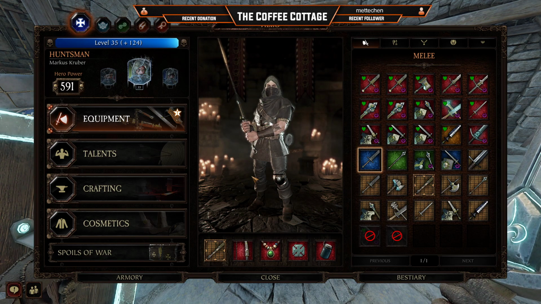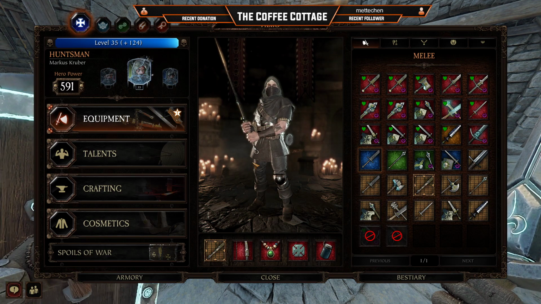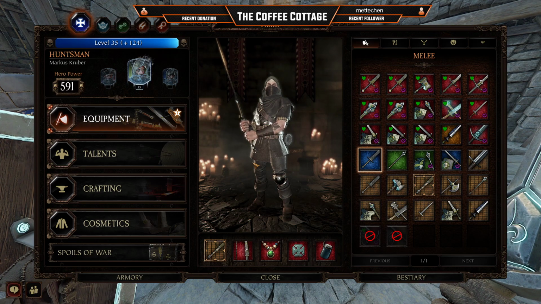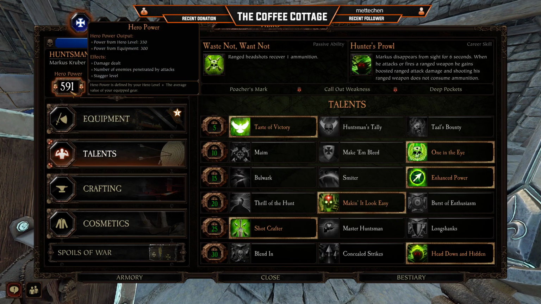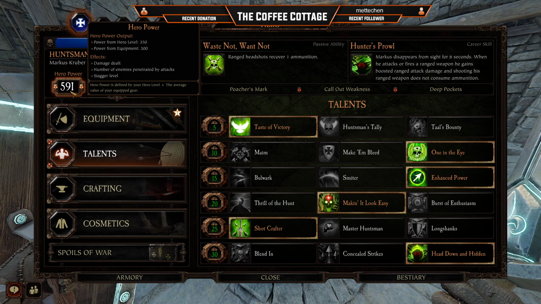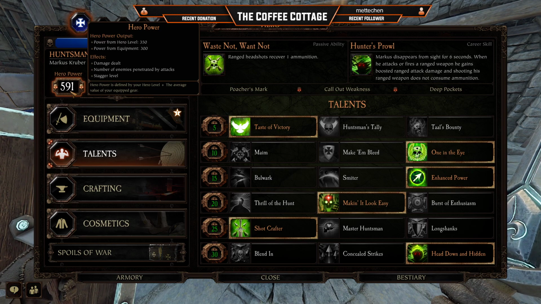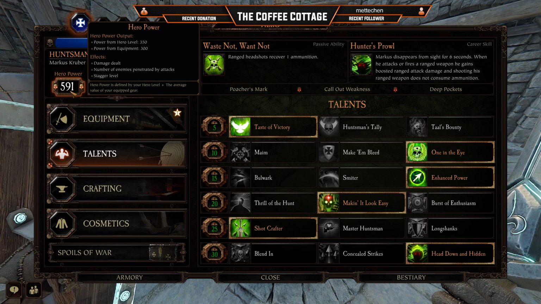So as you're leveling up, you're opening loot boxes, you're equipping new items. What you should be doing is just equipping the highest possible power. Because power, if you look at this one up here, hero power output, the effects is the actual damage dealt, the number of enemies penetrated by attacks, and stagger level. So the number of enemies penetrated by attacks is also called cleave. It's how many enemies you can hit in one swing. Stagger level means how big or how tough of an enemy can you interrupt and basically stop in their tracks, stun them, so to speak.